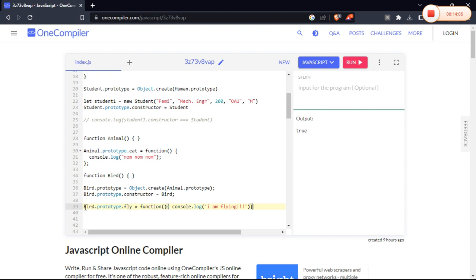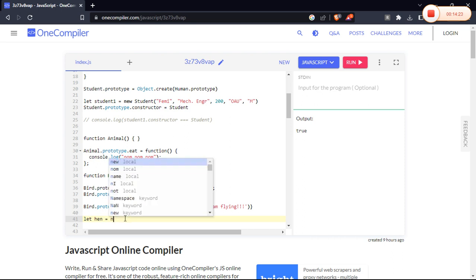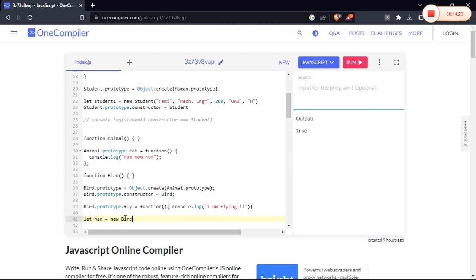Do you understand this much currently? Okay. So when I now create a new instance of bird, say hen equals new Bird, hen can now fly. I am flying. You get?